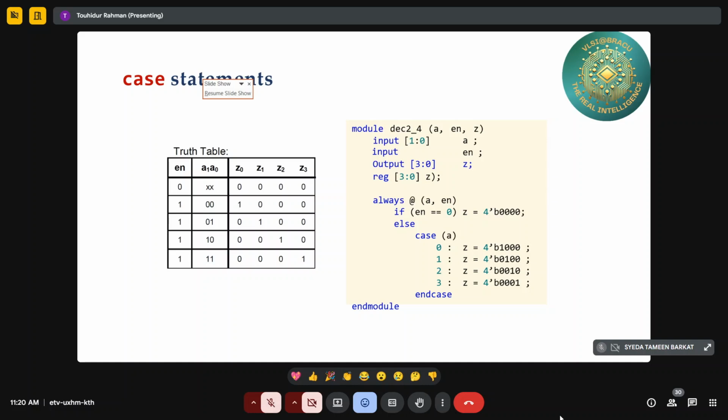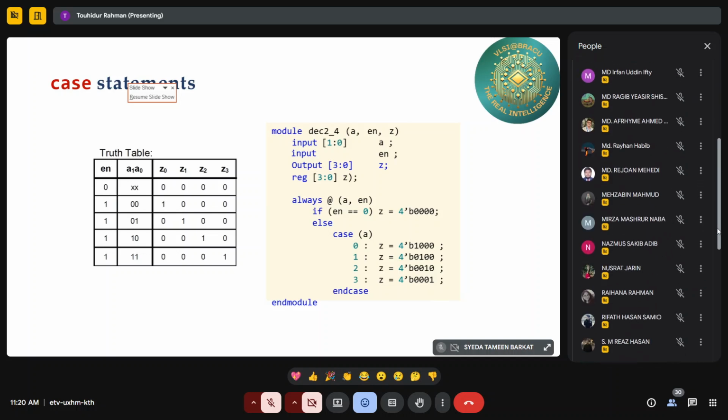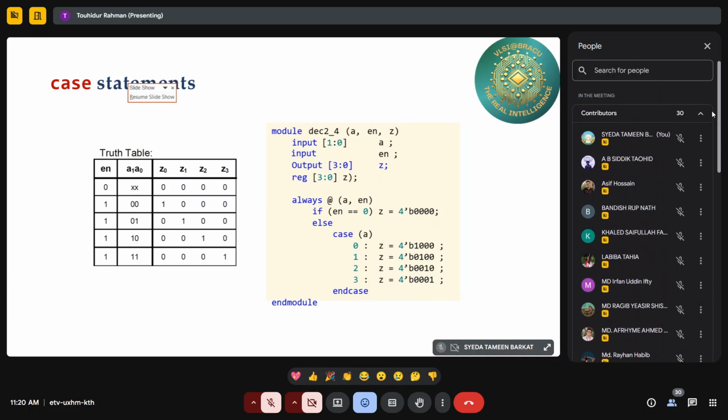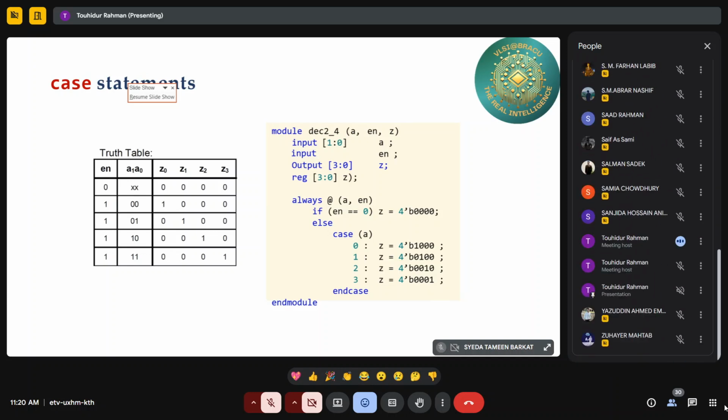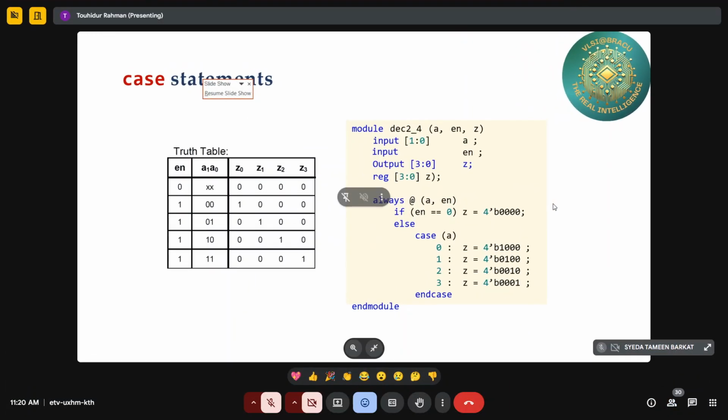What is happening here? All right. So definitely this was a syntax mistake, so I corrected it.